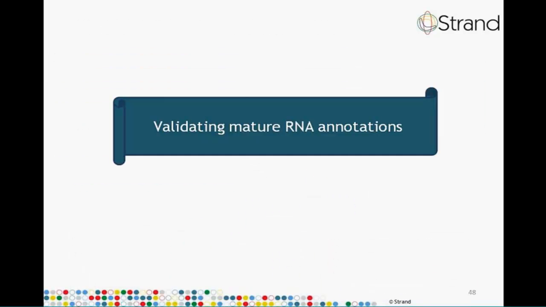In addition to finding completely new small RNAs, we would also like to verify the annotations that are present on the annotation server. The annotations that we put up for small RNAs are derived from miRBase, Ensembl, and RefSeq, but the annotations are constantly changing, and there's no guarantee that the annotations on the sites that we obtain them from are indeed accurate. So let's see how you try to validate the mature RNA annotations using the data in your experiment.